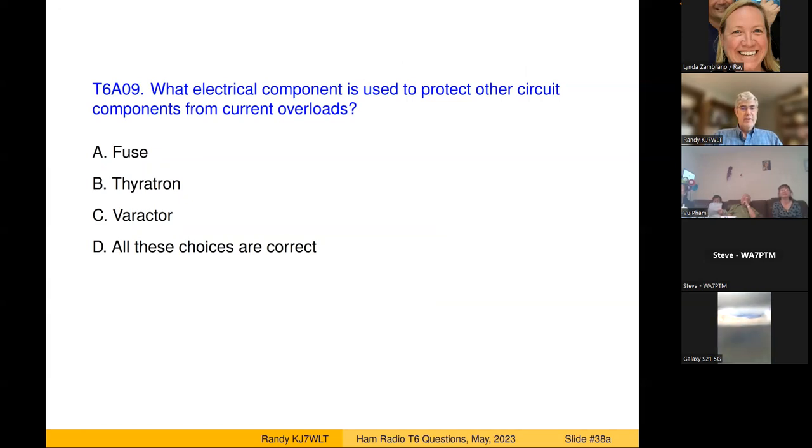Okay, you're probably familiar with this from your house or your car. What electrical component is used to protect other circuit components from current overloads? Well, in your house, you probably have a circuit breaker these days, but once upon a time, houses had fuses. Your car probably has fuses. Your radio probably has a fuse. And so it's just a device that's designed to only handle a certain current and then burn out. The wire just vaporizes if the current gets too high, so that rather than that high current going into your radio and frying expensive electrical components in your radio, instead it just burns out a cheap little fuse that you can replace after you've fixed whatever was wrong.